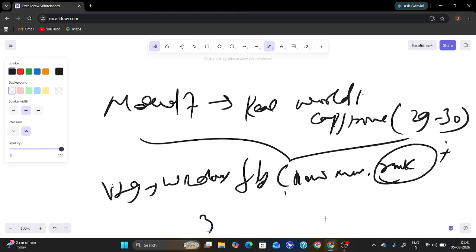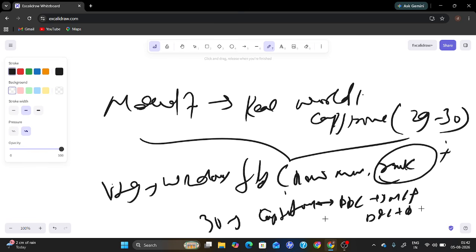After that, finally, we will be dealing with a capstone project. We will basically be performing DDL plus DML plus DQL plus DCL plus TCL. So in the last capstone project, we will be trying to cover all the concepts we have studied till the end of this SQL course. We will be trying to revise all of them in one or two projects.